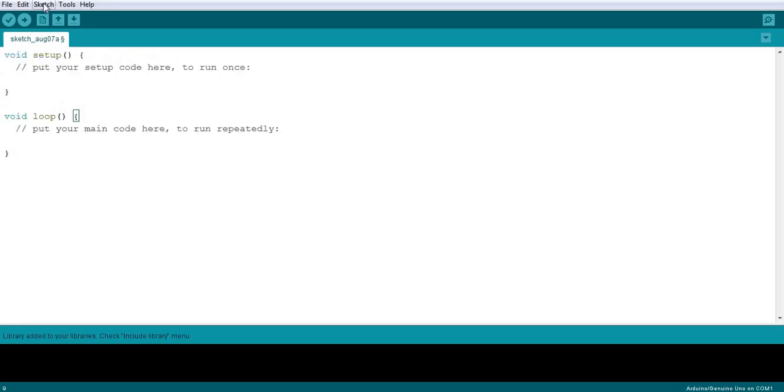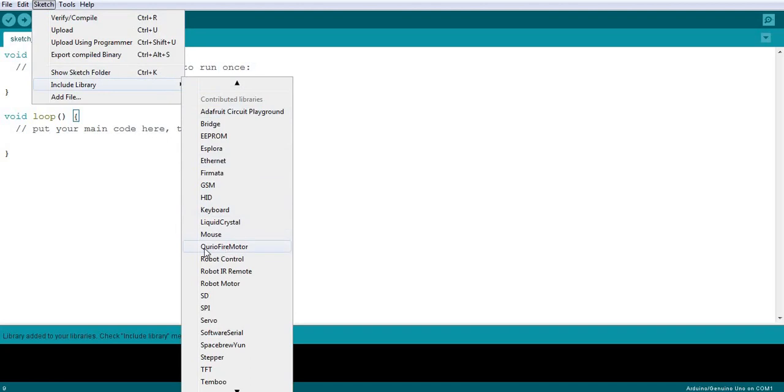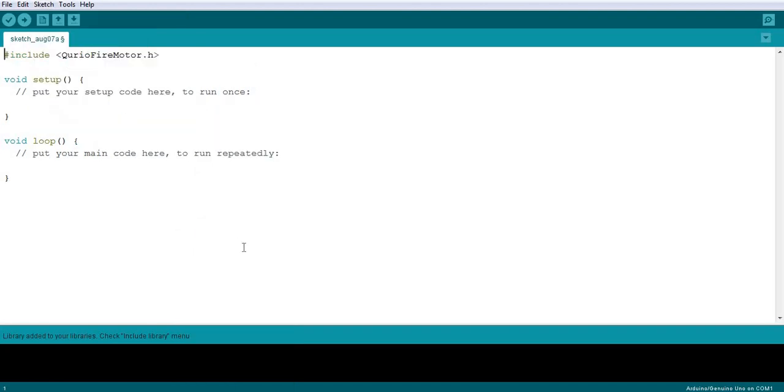For that, we will go to Sketch, Include Library, and we will search for our library and click on that. That will include the library in the program. Now we need to make the instance of the library, and we know that the main method of this library is its name itself.